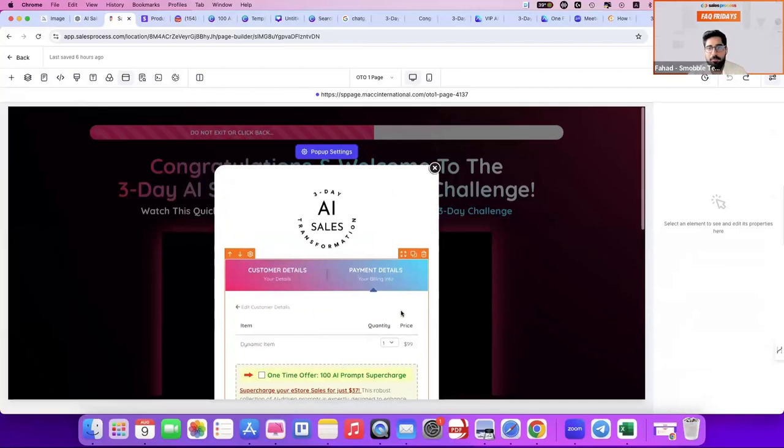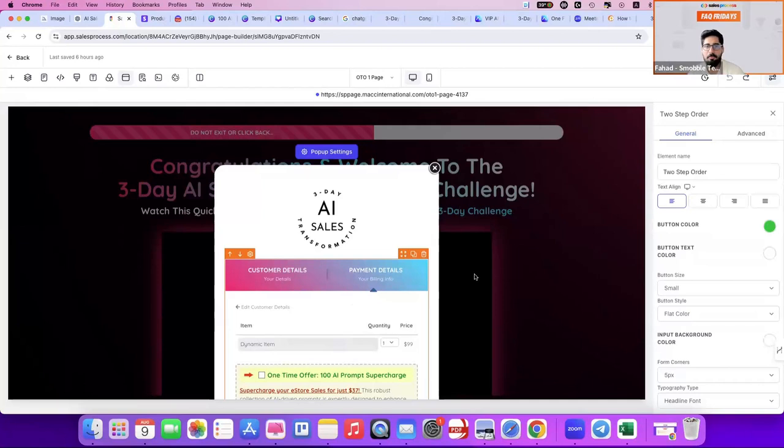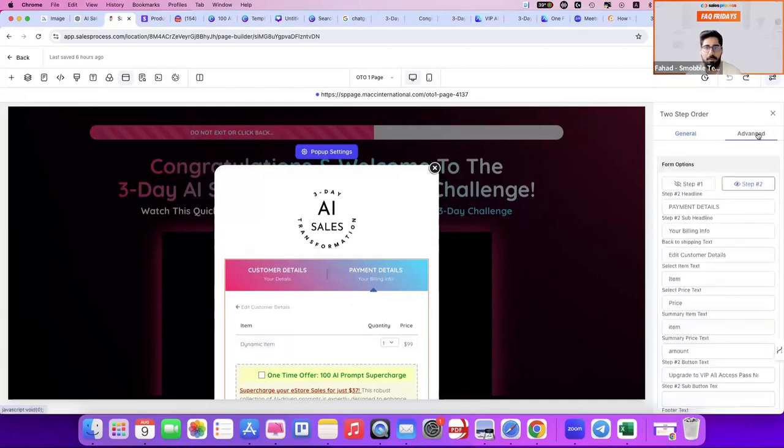Then they're filling their information again, and then they go to payment details and put the information again. That would be kind of annoying for the customer, because they'd wonder why they have to put in the information again. So that's the only reason I wouldn't suggest doing that. But otherwise, it's totally optional. You can go for it if you want to.